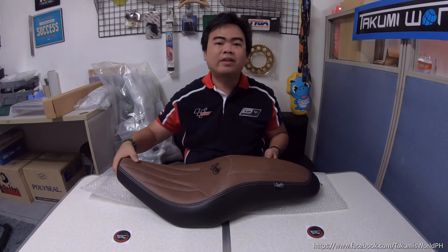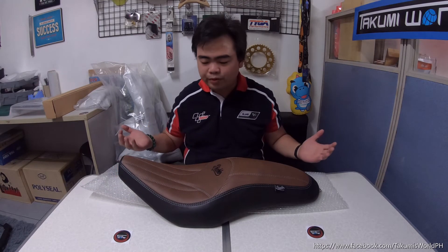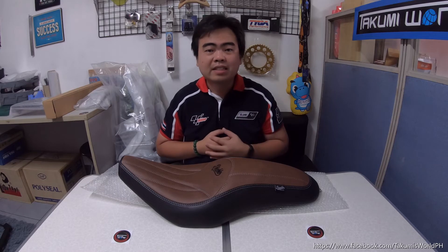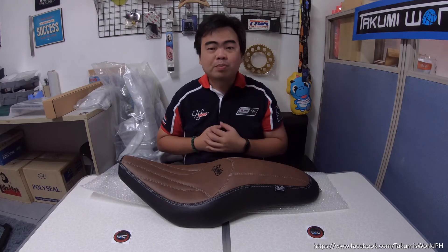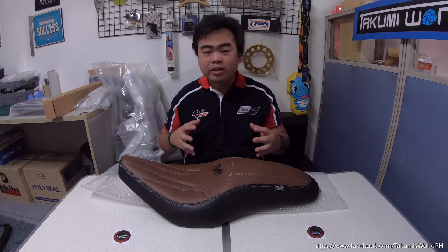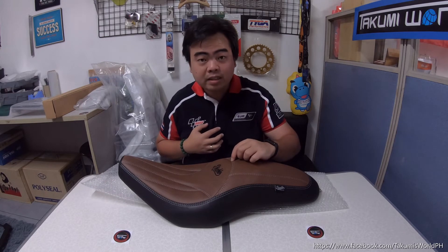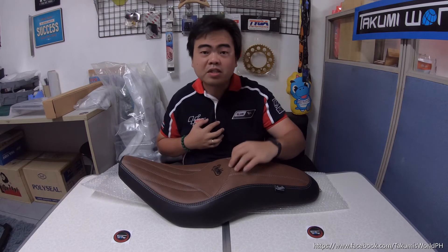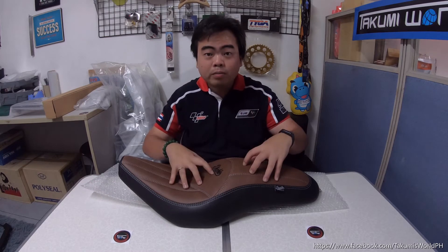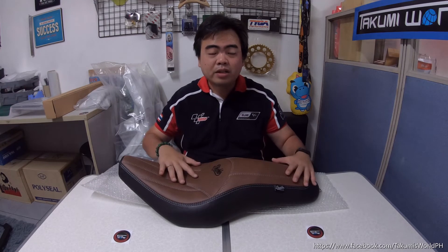This is actually waterproof, but as we all know there's no 100% waterproof. This one will hold up fine for drizzling or a splash of a little amount of water, but if it's heavy rain and you park your bike outside, because of the tread there are some small holes, so water can still pass through to the foam — it's not totally 100% waterproof.